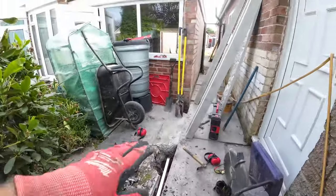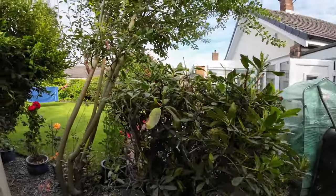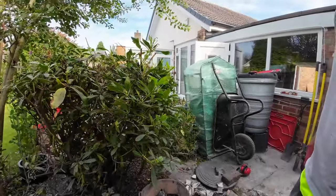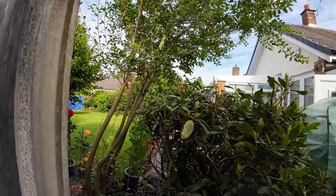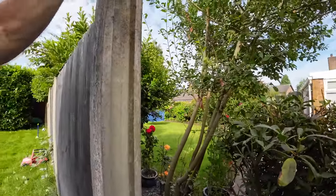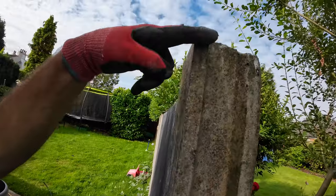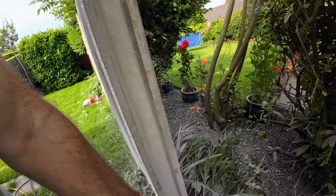I'm going to see about stepping this one up, because you're losing the height of the fence here. But, mind you, it's still high, isn't it? Still high enough, because we're coming up to there. Right, so we need, is it 5 foot exactly? 5 foot including the decorative feature at the top. Oh, the cap? Yeah. Right, so we need 5 foot 11 to the bottom, don't we? Right. And then we'll level off that. So I'm going to measure down from the bottom of the point, down 5 foot 11.